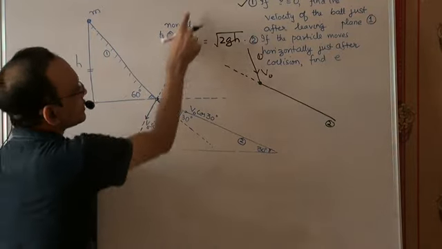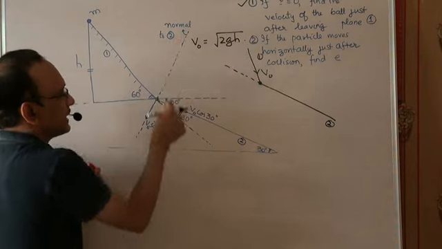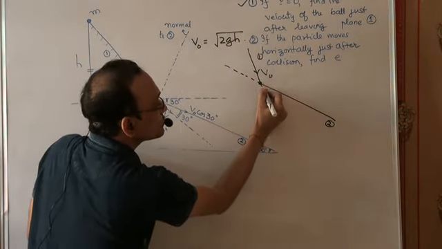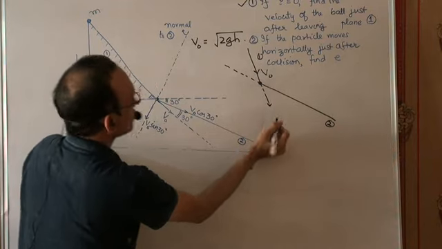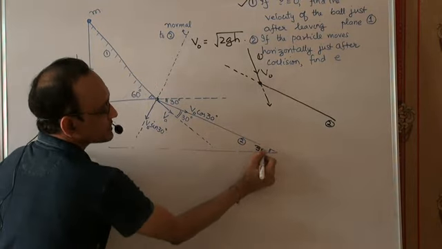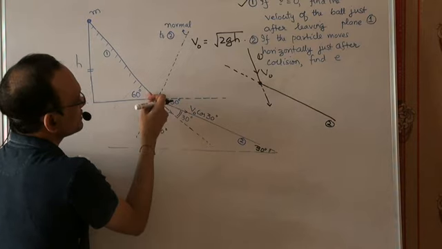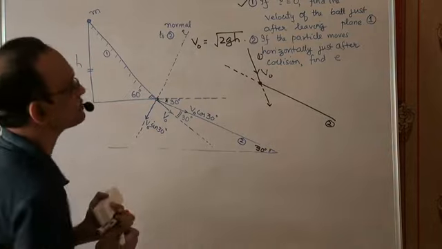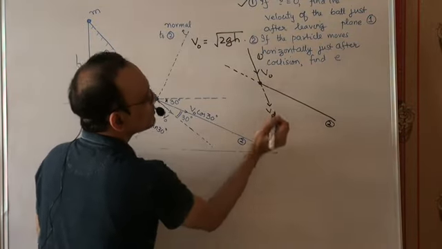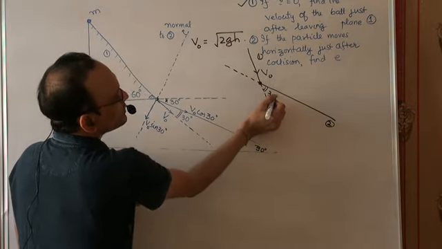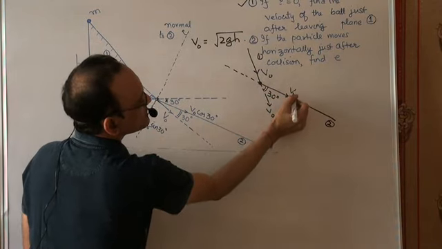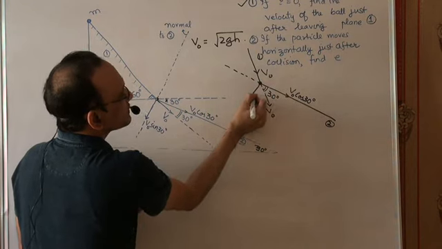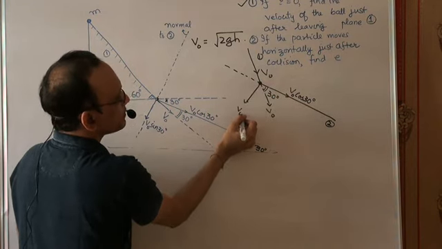Now, there is a normal to plane 2, which is this line, and this is parallel to plane 2. This velocity v0 could have been resolved as you can see, this angle is 30 degrees, alternate angles 30 degrees, this whole thing is 60, so this is 30. You should be able to figure that out independently. So this v0 could have been resolved as v0 cos 30 degrees parallel to the plane, and v0 sin 30 degrees perpendicular to the plane.